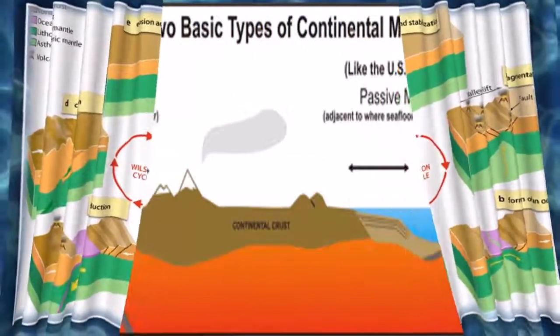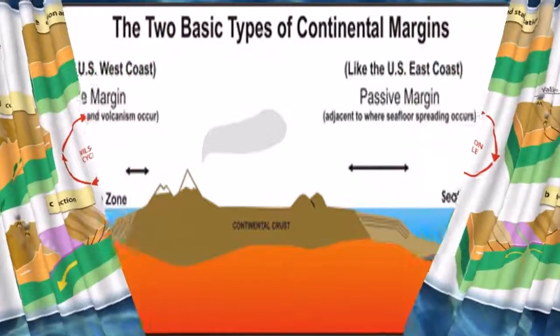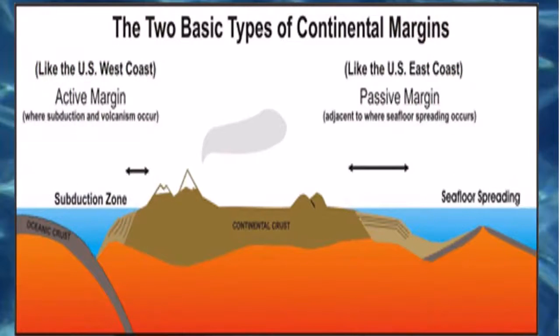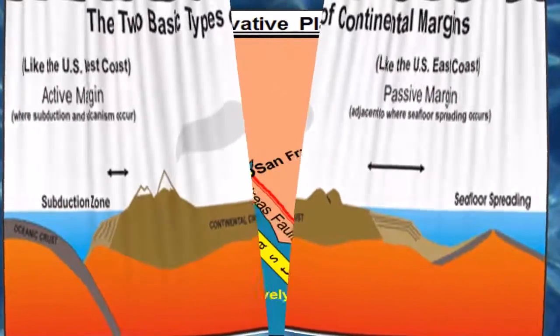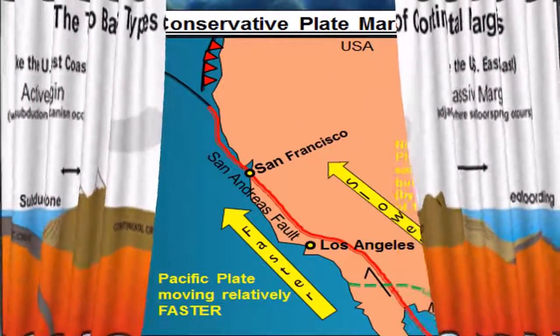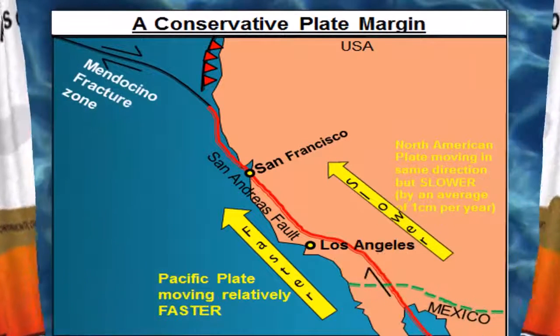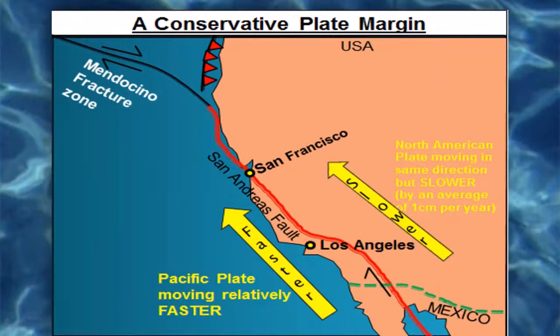North and South America, Europe, and Africa are moving with their respective portions of the Atlantic Ocean. The eastern margins of North and South America and the western margins of Europe and Africa are called passive margins because there is no subduction taking place along them. Because the oceanic crust formed by spreading along the mid-Atlantic ridge is not currently being subducted, except in the Caribbean, the Atlantic Ocean is slowly getting bigger, and the Pacific Ocean is getting smaller.